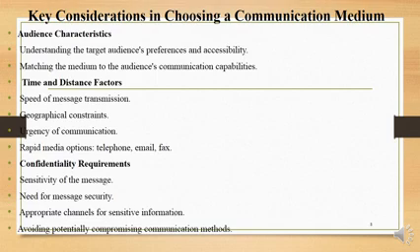Key considerations in choosing a communication medium. There are things to consider in order to choose a very effective medium for proper and effective communication. We have the audience characteristic. You need to understand the target audience preference and accessibility. You need to know what their interest is, what they like. You need to study your target audience.